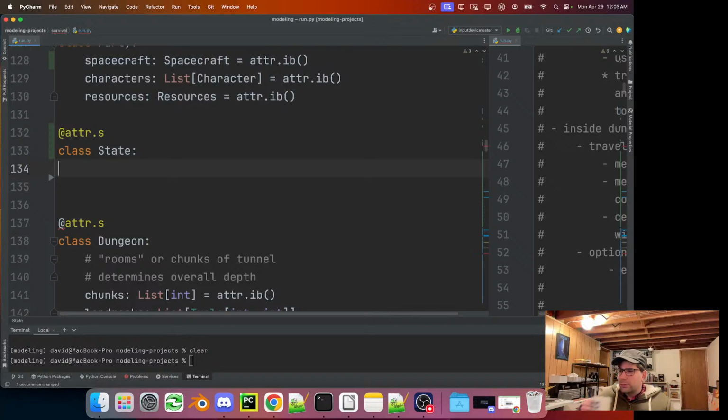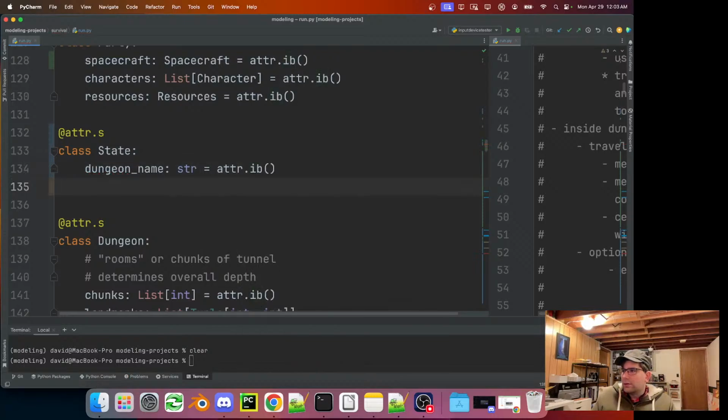So what do we need to track? Well, we need to track the current dungeon's name, and this isn't going to matter right now.